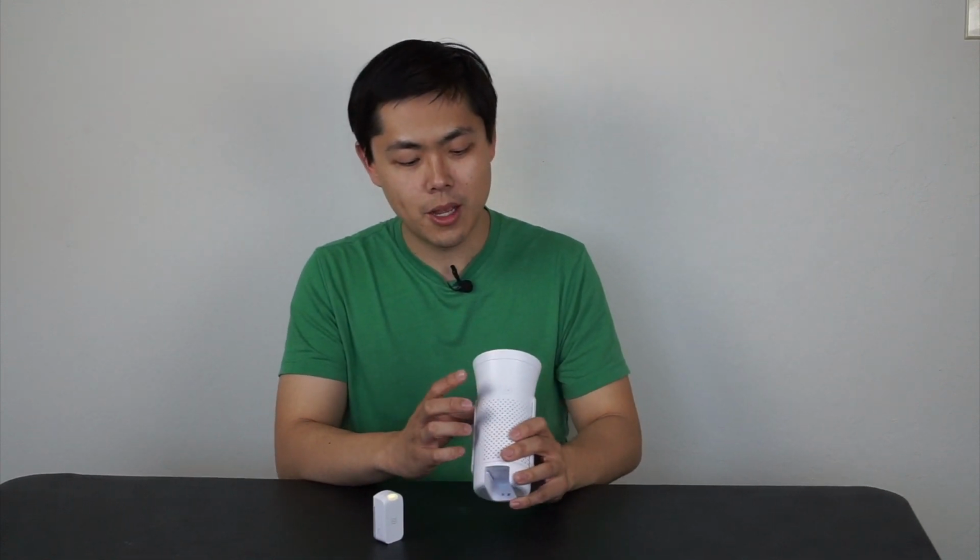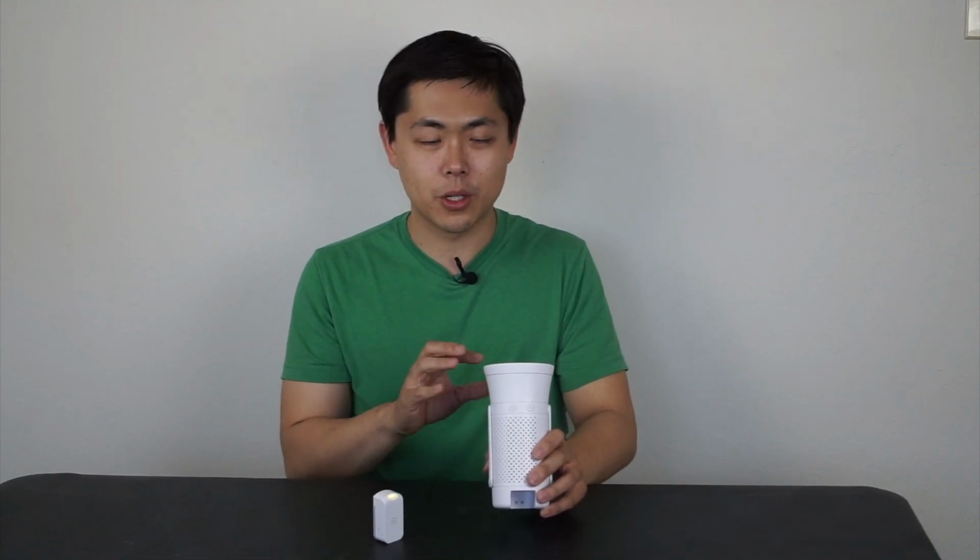So when you press the A button, then the sensor and the purifier actually go into auto mode, and the purifier will adjust itself, its cleaning speed, based on the air quality tracker's view on air quality.